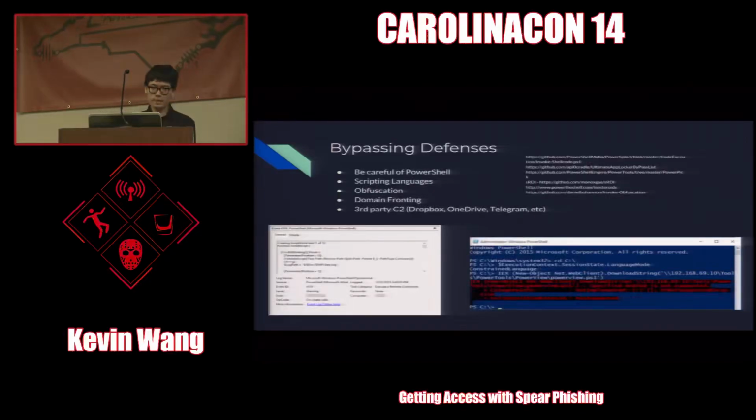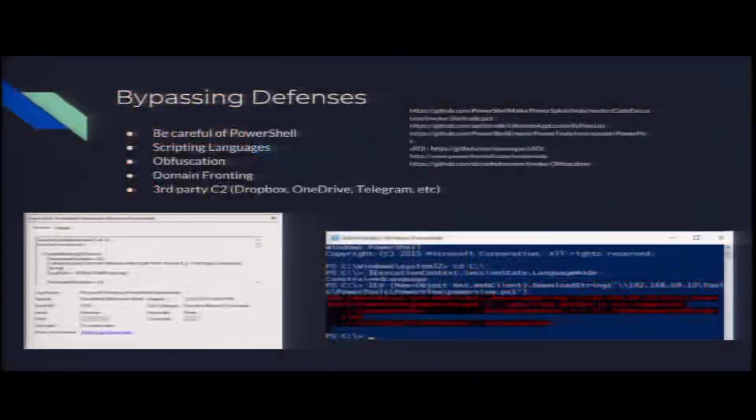So here are some more tips for implementing that. You want to be careful with PowerShell. It's not like the Wild West it used to be, where you can run PowerShell and there's no defenses whatsoever. You have constrained mode, you have logging, you have AMSI, which is like antivirus scanning for PowerShell.